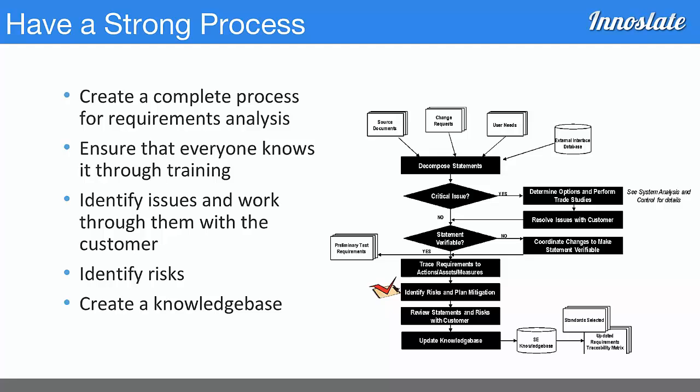Another thing I do is make sure I identify risks. This is an opportunity to determine where the risks in the system are. Remember, a lot of times people think risk is a management problem. No, risk management is a management problem. It's a technical problem to identify the risks. And of course, ultimately, you want to create a knowledge base so you can query it, you can understand it, you can look at it as you go downstream in the life cycle, and you can modify it and trace to it.